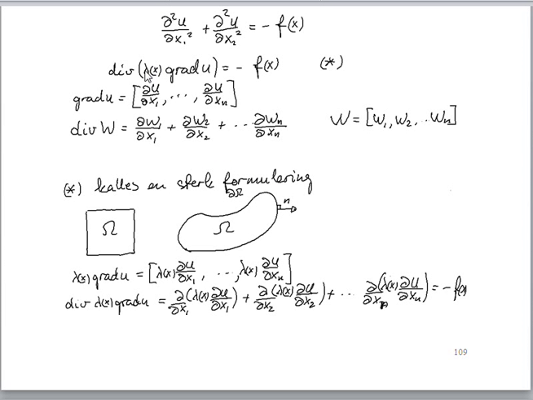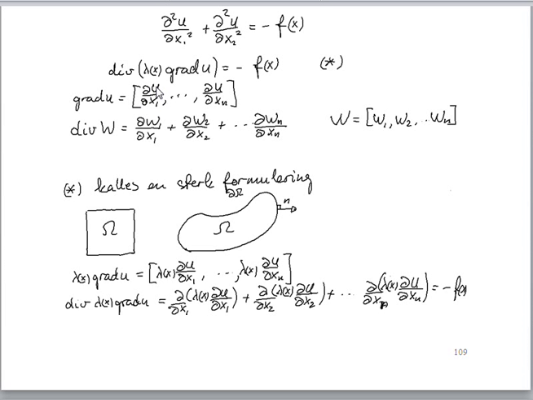Let u be some scalar function of R^n. So it's defined on R^n, at least in some subset of R^n, which we call, as usual, omega. The boundary of omega is, as usual, denoted del omega. We recall that the gradient of this scalar function u is a vector function which has the following components.